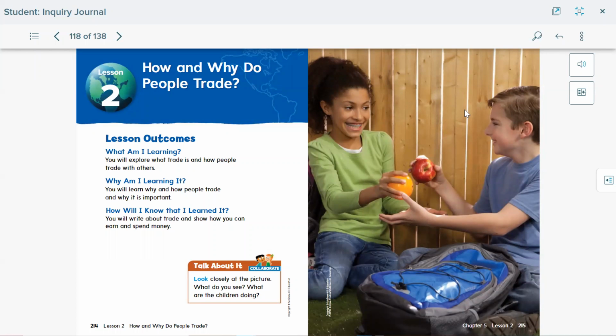So when you go buy something, you buy the goods and you give the money, you go to the supermarket, you buy the milk and you give the money. And also sometimes we use trading among each other. As you look at this picture, for example, you see that these 2 children are trading fruits.